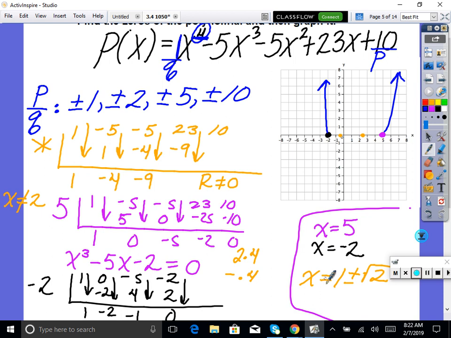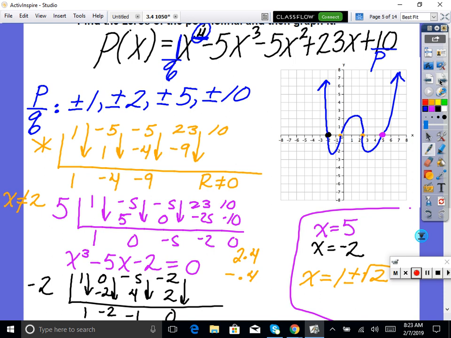Now, do any of these have even multiplicity? They all have odd multiplicity since the zeros only happen one time. So it's going to cross through the zeros. So I start here, trace down, it crosses through. Isn't it going to roll, come back up, cross through? It's got to roll, come down, cross through, and cross through. There's our rough sketch. Yes? Because they're different numbers: 1 plus root 2, 1 minus root 2. Does that make sense? Okay, any questions on that?